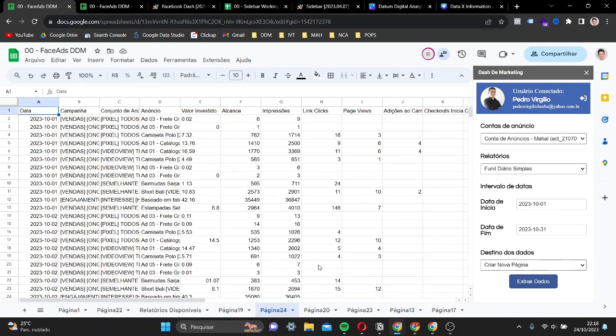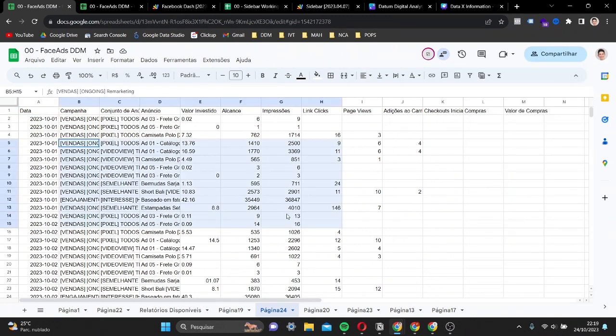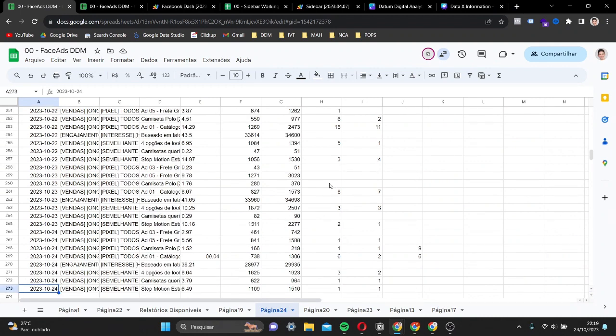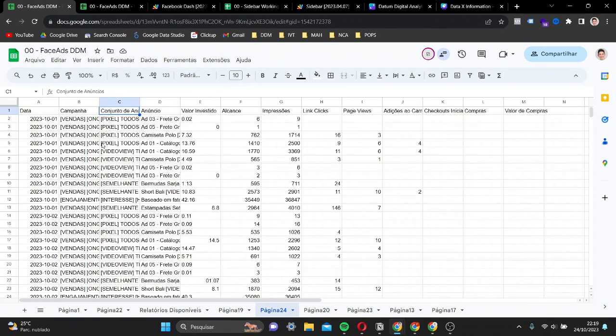It's going to wait a little bit, but soon a new page will appear down here. Okay, it already created page 24, and now in page 24 I have all the information that I needed from October 1st to October 24th. That is the day that I'm recording this, and the whole information is appearing here. And the last thing, I already showed you guys why I need to see, edit, and create Google Sheets. It is because of this, to connect to external services and display third-party web apps, to make the login and get connected by API.